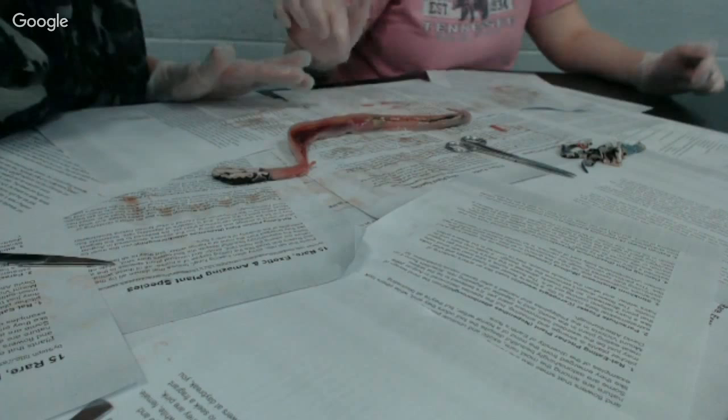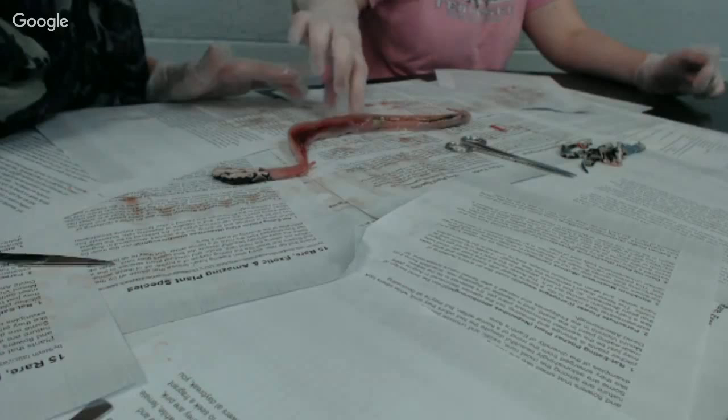Okay, we're finding the... Is that eggs? No, he said it might be fat. Look for the lungs and I'll pull it.